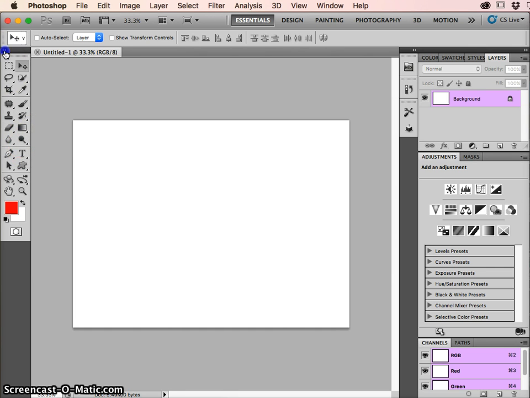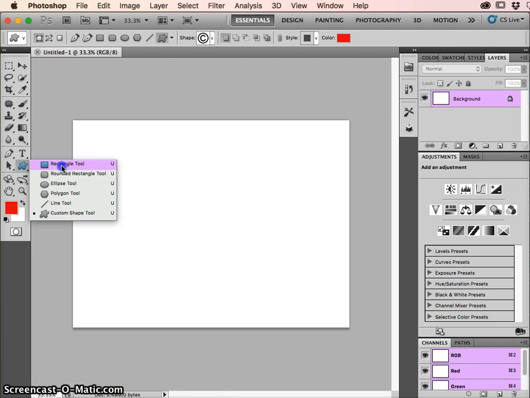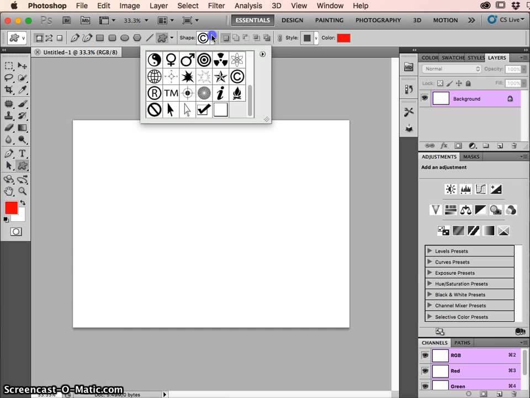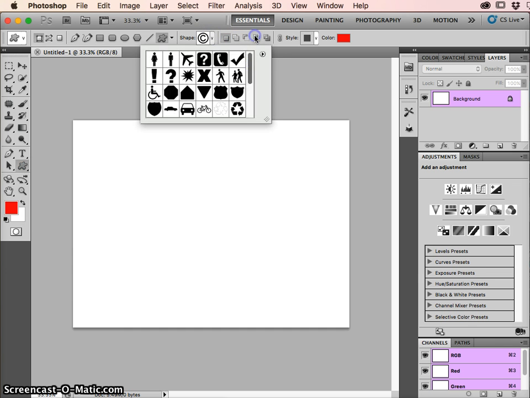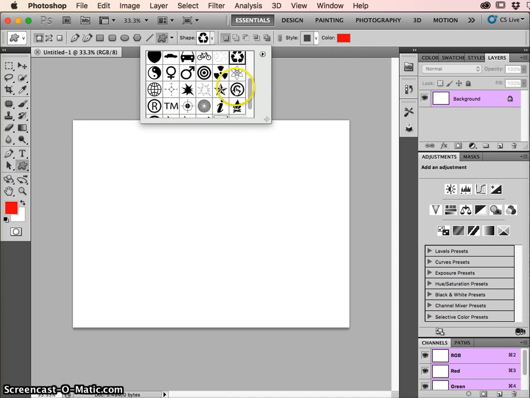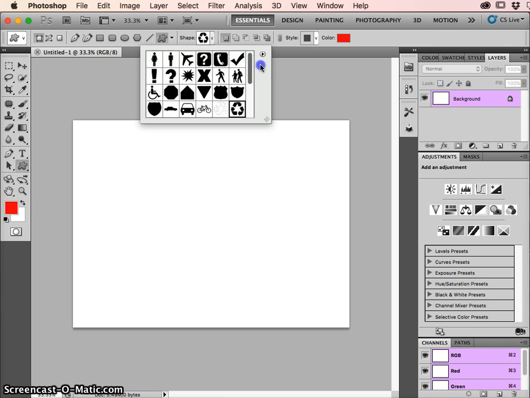I want you to double up your tools please, just like this, and find the custom shape tool. If you click and hold the rectangle tool, it's right down here, looks like Patrick Star. And from the custom shape tool, I want you to find a shape, any shape. Try to stay with the solid shapes, maybe like this one here. Stay away from shapes that have cut holes in it, like say the copyright. So let's go with this recycle shape.